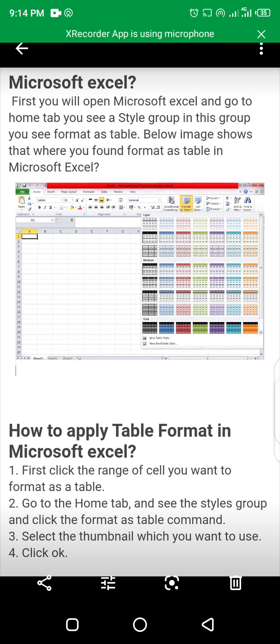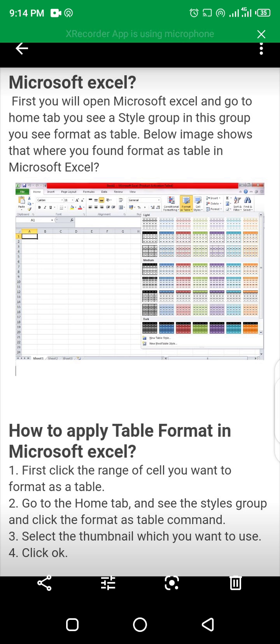Now come towards MS Excel. It is another application in which the number of rows, columns, cells, everything is predefined. Here the main thing that you require is that you can apply different styles to a specified area or a specific area to show that this is the highlighted area or this is the table that you are currently using in your document, and what the different styles are and how you can apply them.